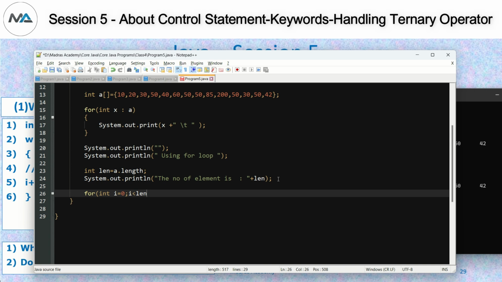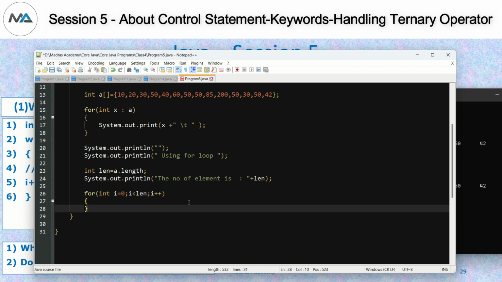Whatever values we have before the null point, only up to 42, we need to print. After that there is a null value. The array index starts from 0, so when retrieving elements from the array we write only the less than operator, not less than or equal to. Then i plus plus.